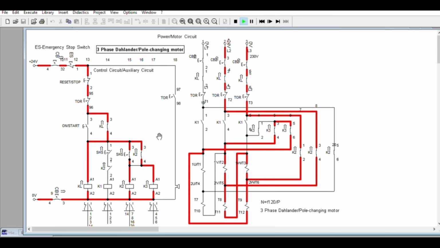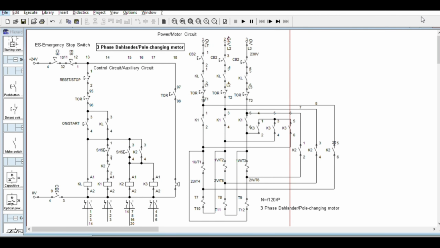This one is the basic operation, not good for all sizes of motors. For small sizes of motors, you will step the operation to see the transition of the contacts.